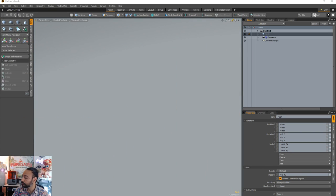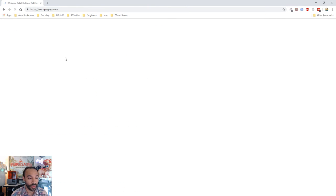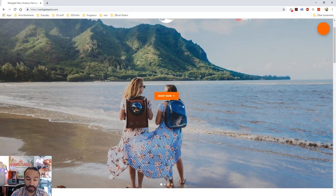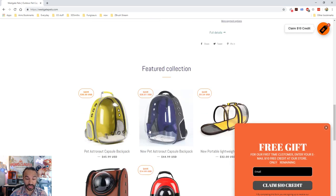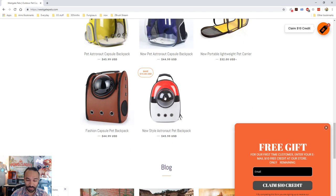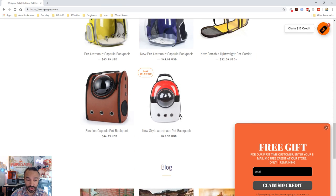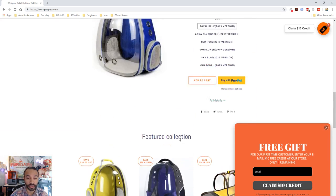Shrink this window back down. Alright, so where I got the backpack is this place called Westgate Pets. Website, I guess. I think it started off as a Kickstarter campaign, but they have a few different backpacks that are just kind of dome clear display shape backpacks. So these are perfect for showing off your work. They have like a Pokemon looking one. That's fun. But I wanted the max viewable area, not like a little dome. This may work better for some of your needs. Something like this. If you have a smaller printer, something to showcase.